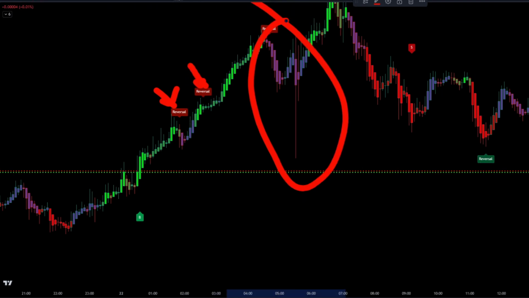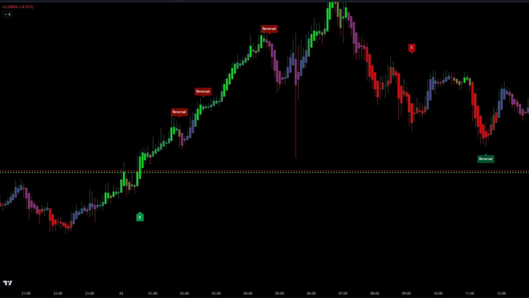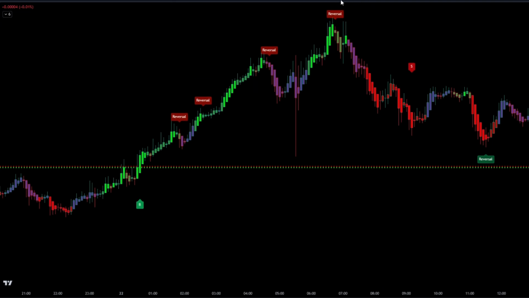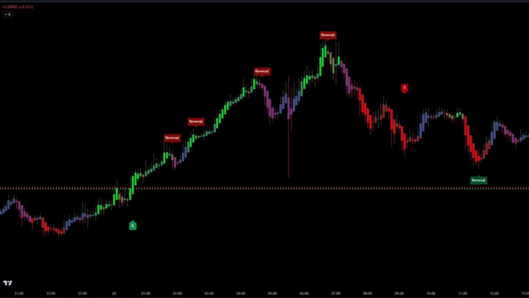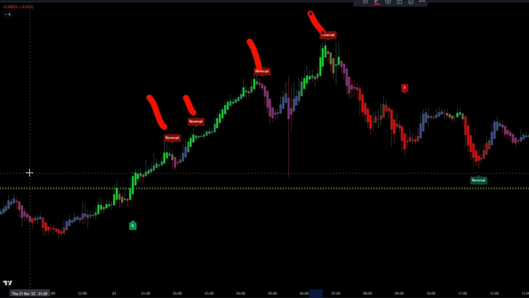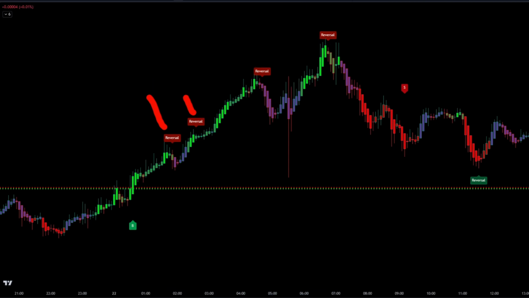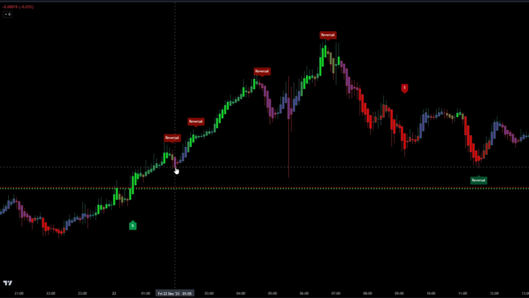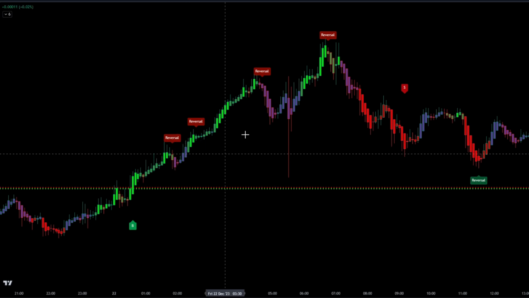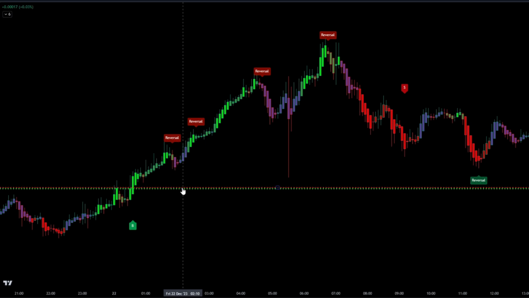You don't know which one, but you are preparing for the one, or maybe this one. You get the point here: it's telling you to prepare, because any one of those could take you away from your profit. So obviously the idea is that if this one is moving down, I take my stop loss and move the stop to the break even level.